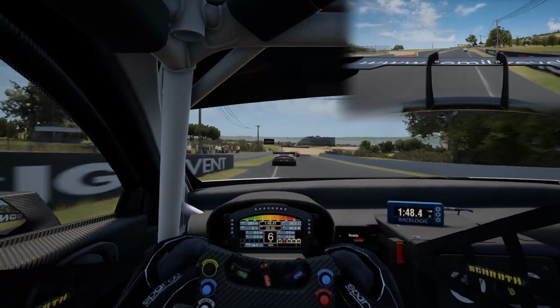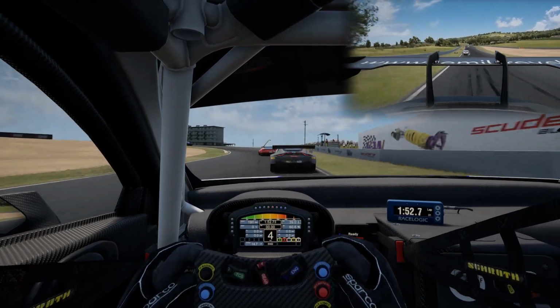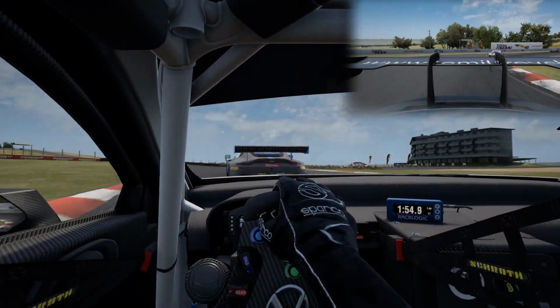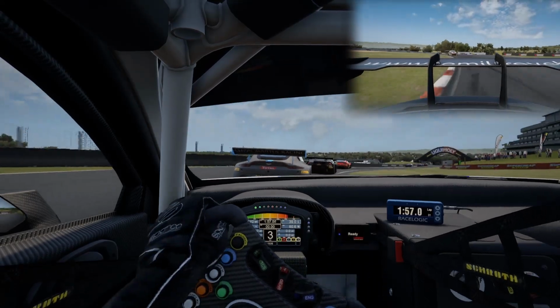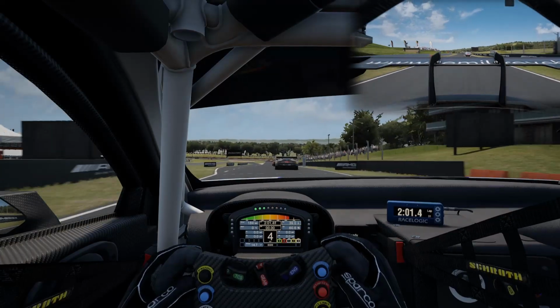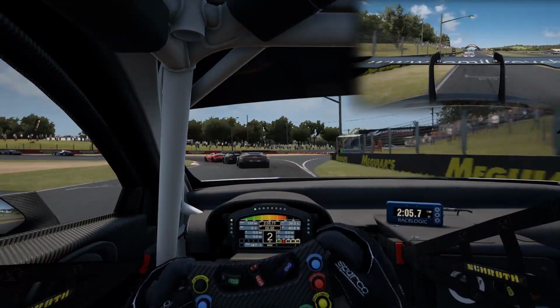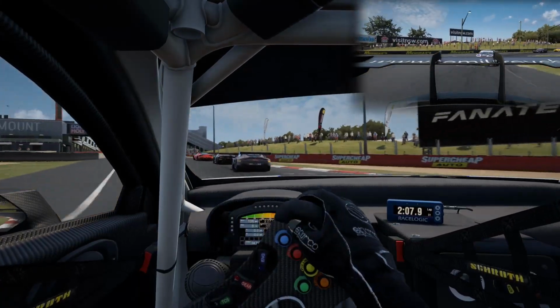Same paint job on the Lexus behind us. Well, I think we've already got a little bit less wing than him though, and we should have the legs on the Aston down towards the end of the straight there. The car's run a little bit wide going around the second last corner, almost lost the back end there. That Aston is notoriously good under traction, but not so good on top end. We'll see how we get on against it.